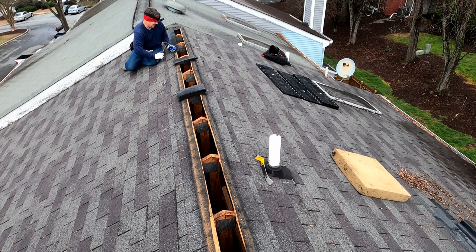So there's an art and a balance involved in doing roof repair.